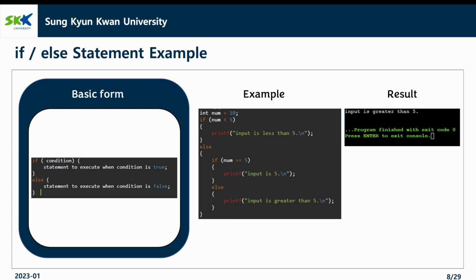The example that we solved earlier using only the if statement, this time we solve it using the if-else statement. The code is easier to read using else. However, there is still a limitation that only one condition can be considered. If you try to solve multiple conditions with only if and else statements, the code will be complicated.